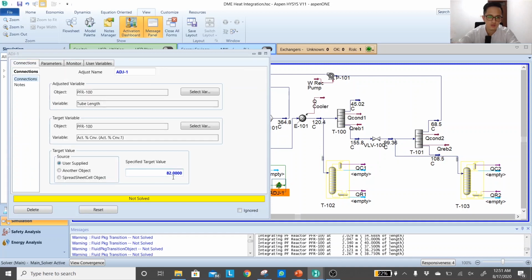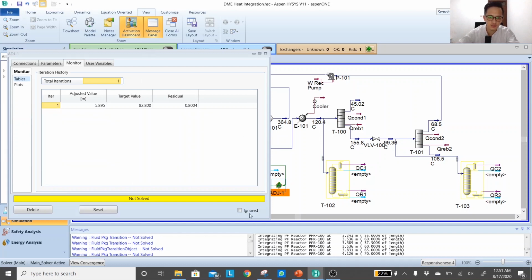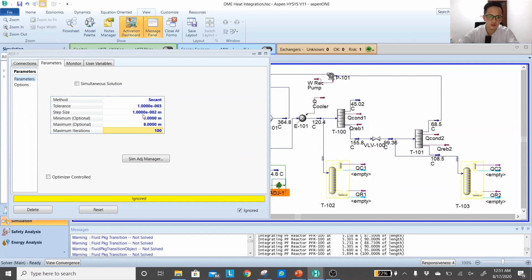Our target is to get 82% conversion. Okay, if it's still not sensitive enough, I will again ignore it and keep decreasing the step size.